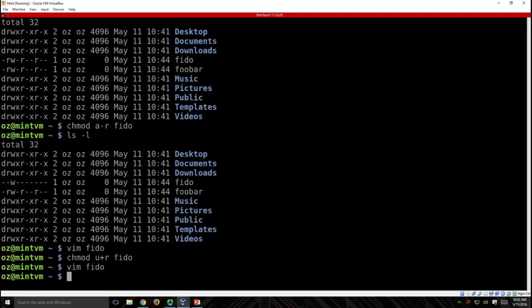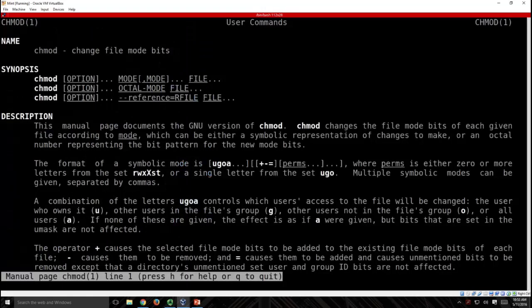Okay. So actually, let's just look at the man page here. A combination of the letters ugo. o is what I wanted. o stands for other. If you look here, it explains that.